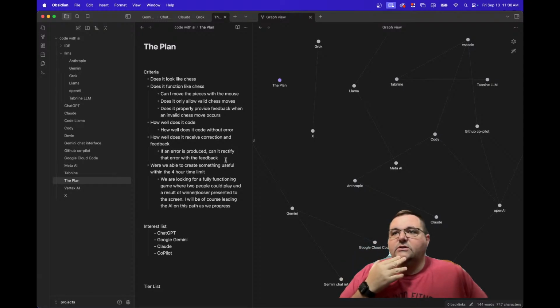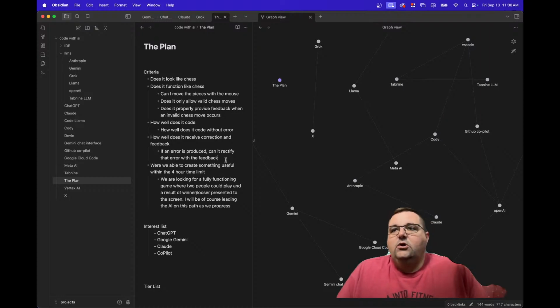I've had some experiences in the past, because I've done some of these exercises with LLMs, where it has seen the error, said it fixed it, and still gives me back the exact same error in the file. So I'll have some fun with that. And then, were we really able to create something useful? Does it visually look appealing, or does it actually function?